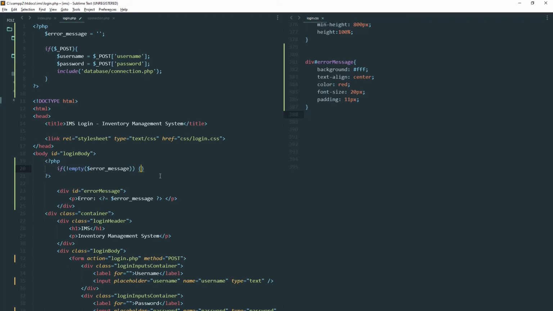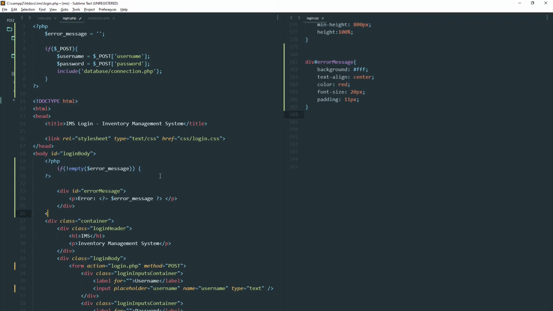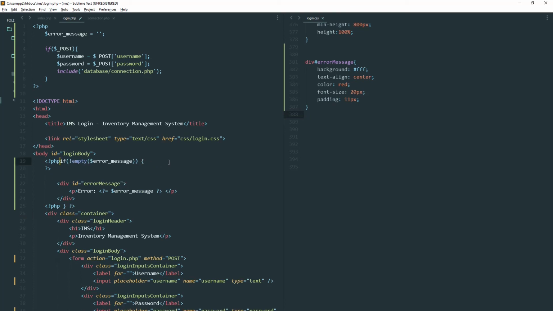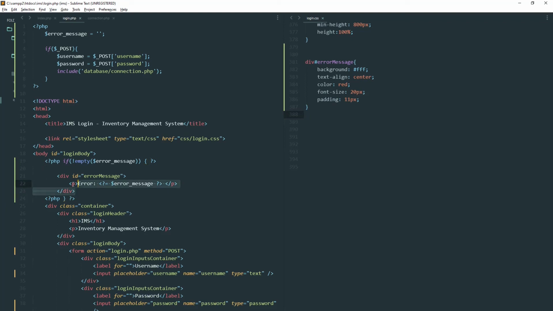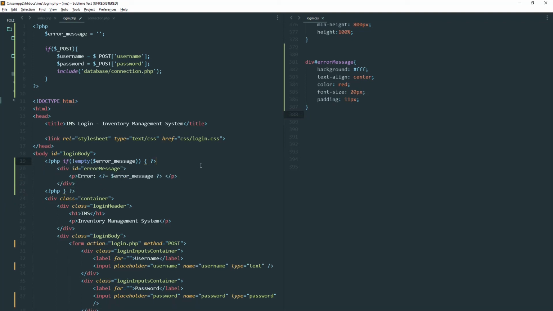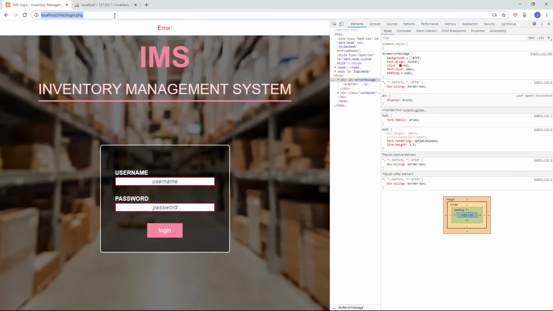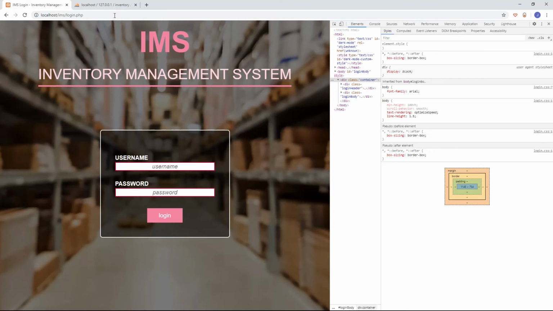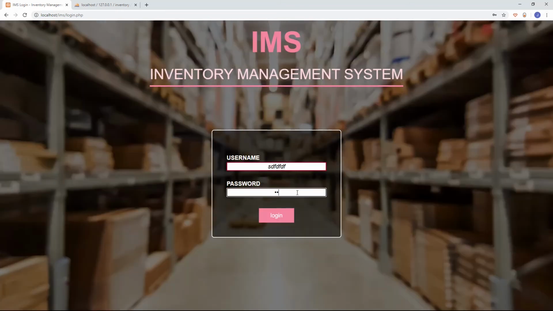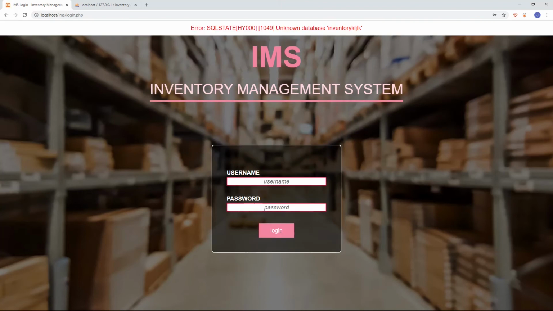So if there's an error in our code, then the error message will be displayed. So once we refresh, it's now removed. Then once we put random values or log in on the page, the error will be displayed.